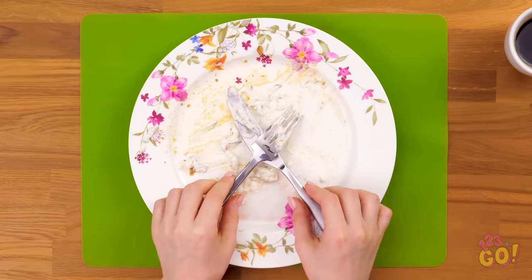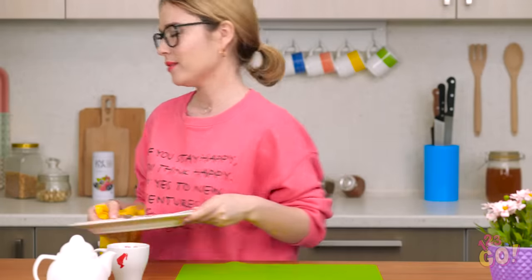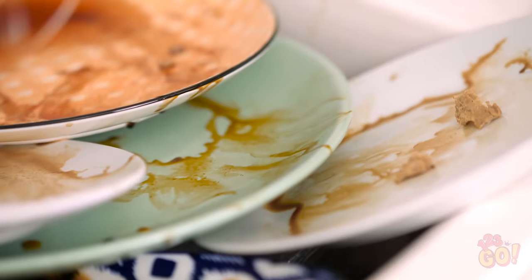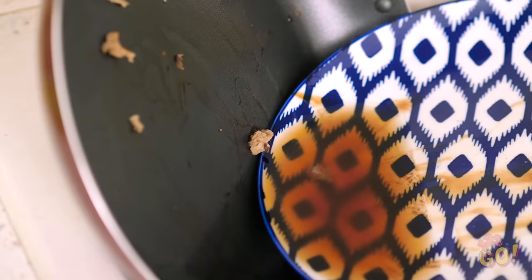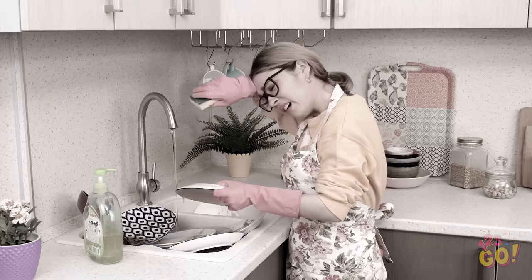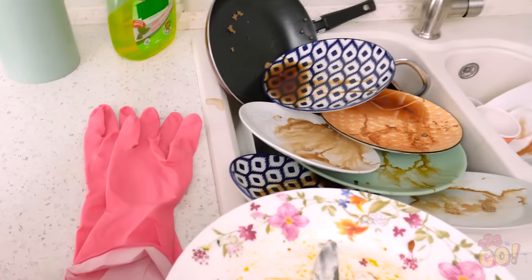It's the best part of the day — lunchtime! And boy, does this smell good! You've got quite the appetite, don't you? All done! I'm so full! I'd better clean this mess up and get back to work. Oh man, that's a lot of dishes you've got piled up there, Sophia! The endless hours of scraping and scrubbing — it's tiring just thinking about it. I definitely don't want to get stuck doing all that! If only there was a way to get around having to wash all these dishes!